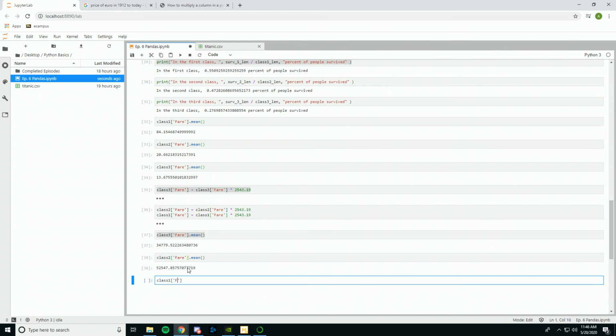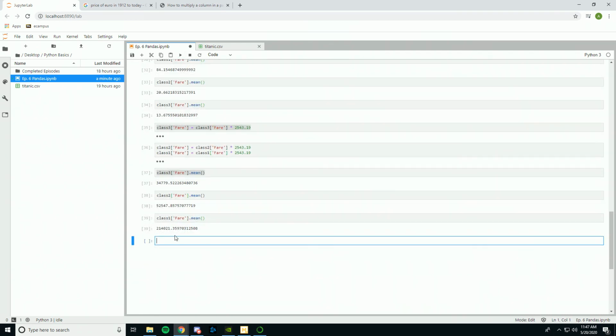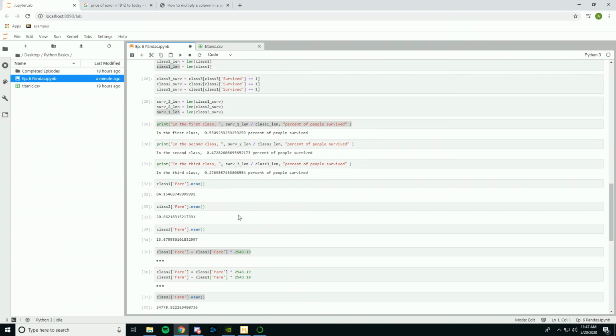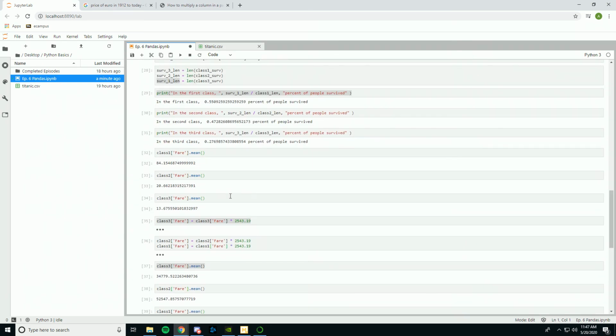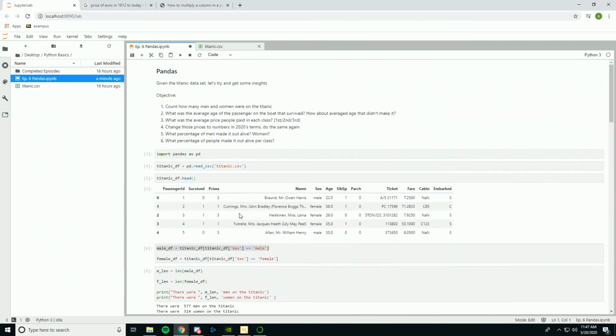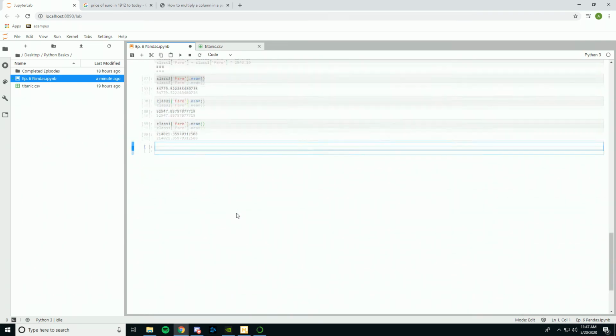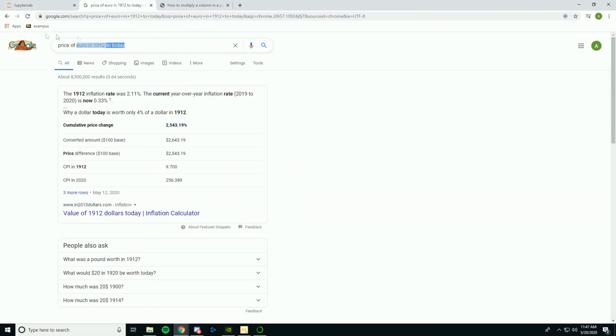In the first class fare, oh geez, I can only imagine, is $214,000 to get on the Titanic. That is quite a lot of dollars. Now I understand that we were talking about the upper class here and money doesn't quite scale the same, but if we were to do 1912 to today, that's a large price range.